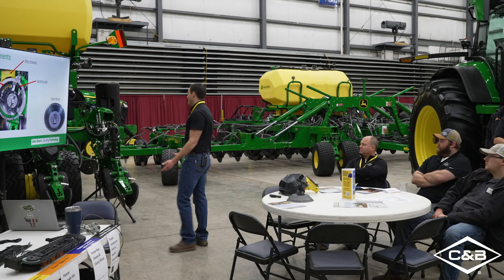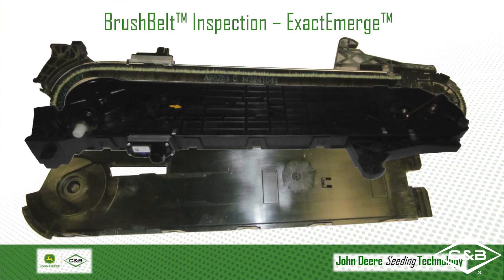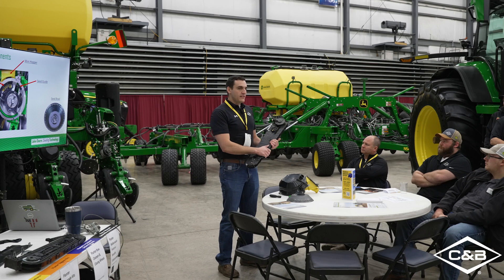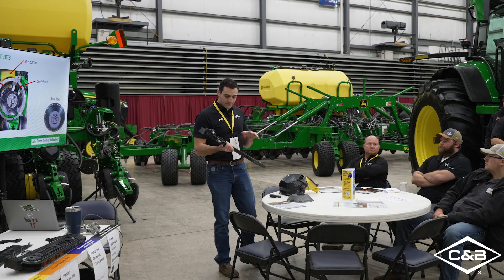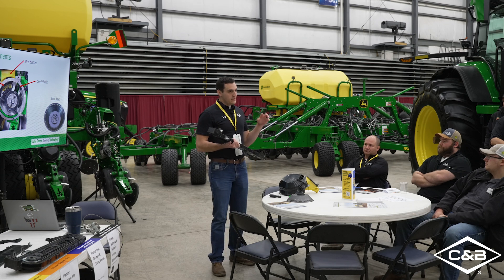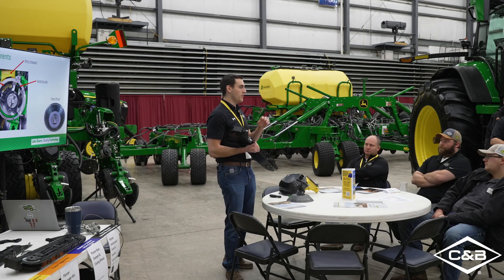So we talked about the meters. Let's talk about the bread and butter — the brush belt of our Xacto Merge planter. These are what actually deliver the seed to the trench. In the past, other planters with a seed tube rely only on gravity to take the seed to the trench. The brush belt eliminates the factor of gravity and seed roll. One of the main goals of brush belt technology is to deliver the seed in a dead drop situation — we don't want that seed to roll in the trench when it hits the ground. We need it to just drop and stop; rolling or movement will affect seed spacing and emergence.